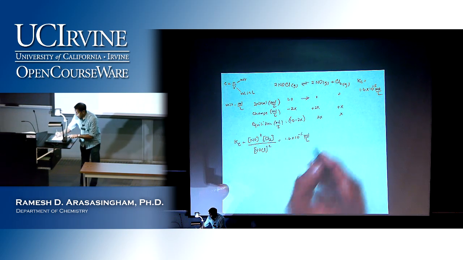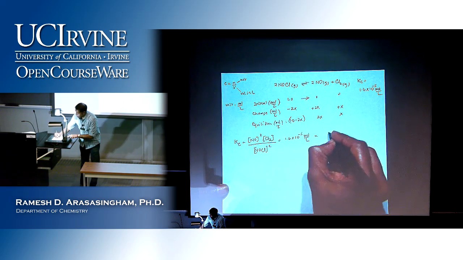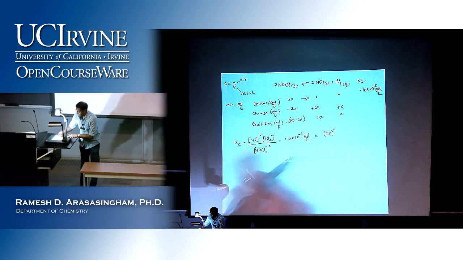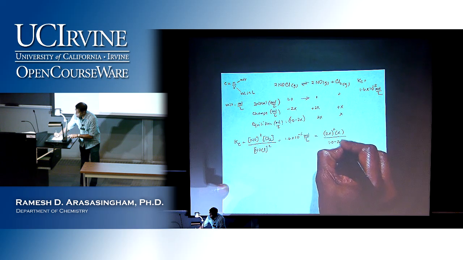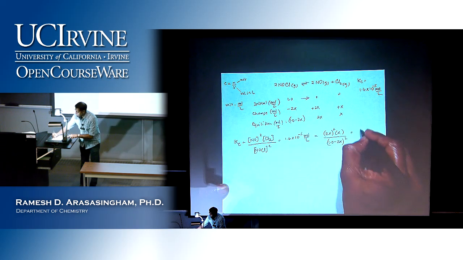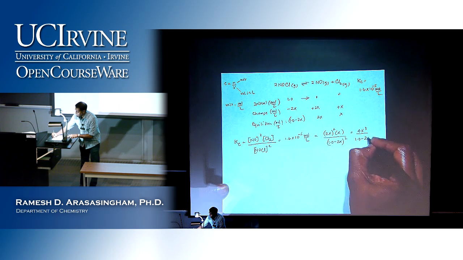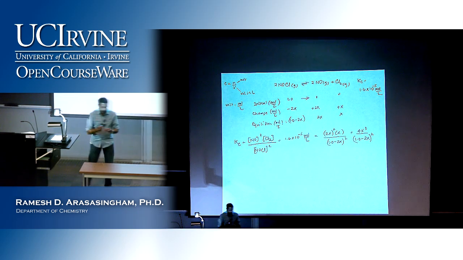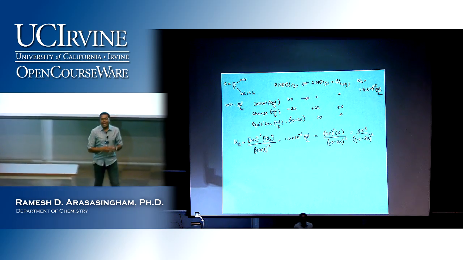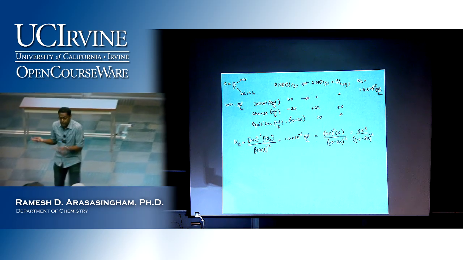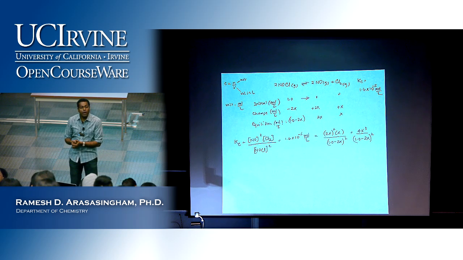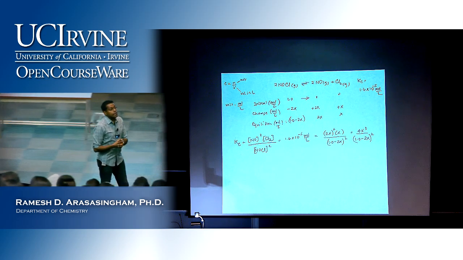So this is the K value, and this equals NO would be 2x squared. That's the concentration of NO times x divided by 1 minus 2x squared, okay? So that gives me 4x squared times x. That gives me 4x cubed over 1 minus 2x squared. Now, one of the biggest headaches of solving equilibrium problems, as all of you know, is the algebra. I mean, up to this point, it's pretty straightforward. But now you have to be able to solve for x. And sometimes this can be very complicated.